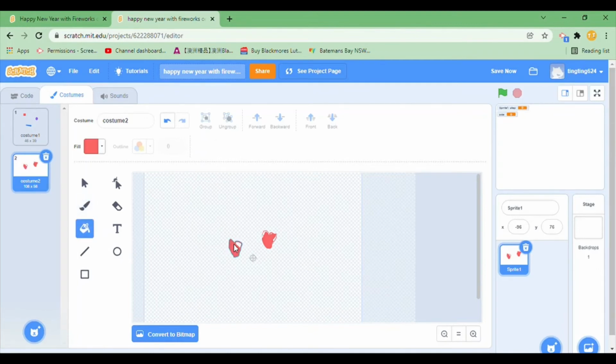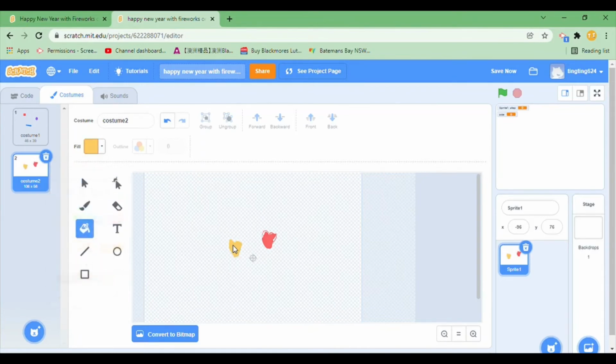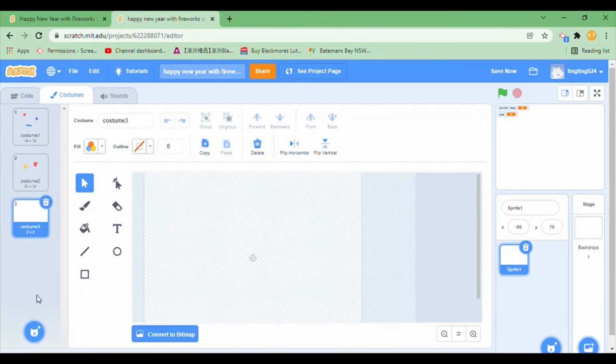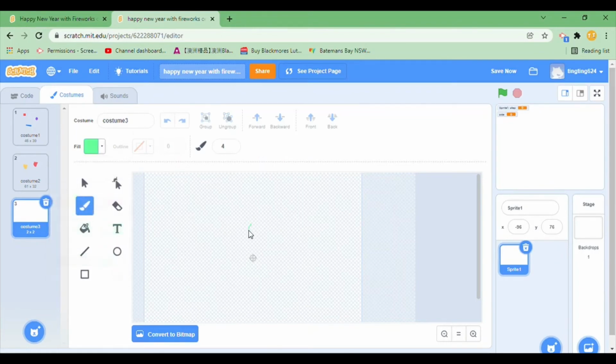So we can make other colors. And we need to drag it smaller, or else it will be way too big. I'm going to paint another one. This time I'm going to paint in green, and I'm going to add some random spirals.